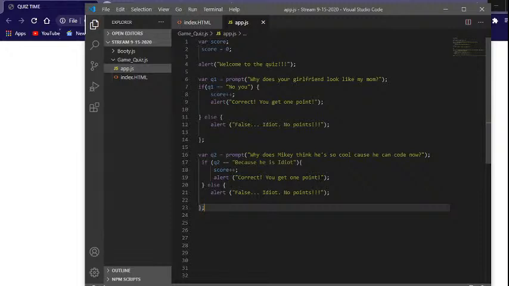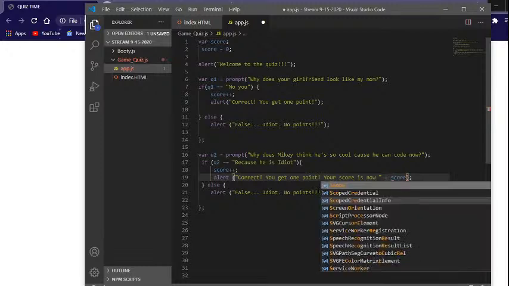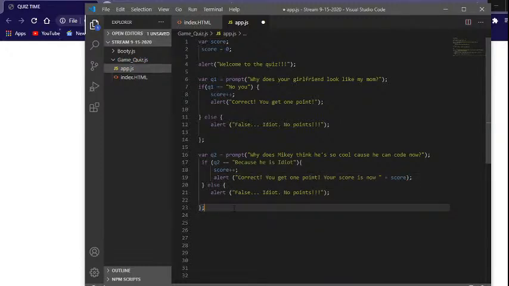Oh, I can just say, I have an idea. Your score is now, and then put that space, and then plus the score variable, and then say your score is, and then plus score variable, and then do the same thing up here.